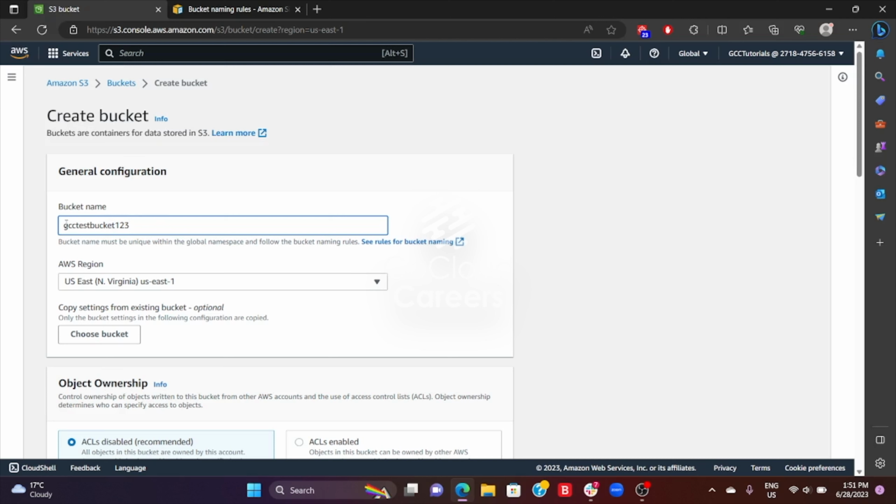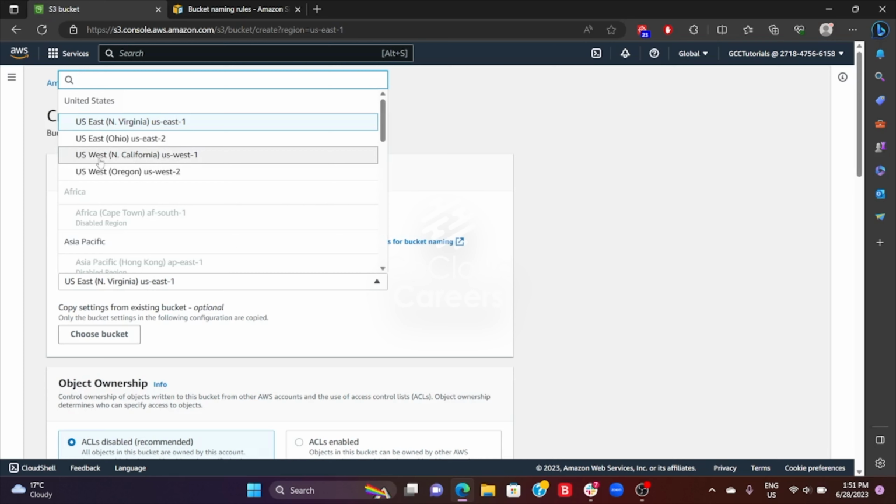In case this name already exists and is associated with a bucket which already exists in AWS, they are going to prompt you when you're about to create this bucket, so you can modify the name or make changes where you see fit. Under the bucket name, you can select an AWS region where you want this bucket to reside. You have US East, US West, but I'm going to leave it at US East North Virginia.